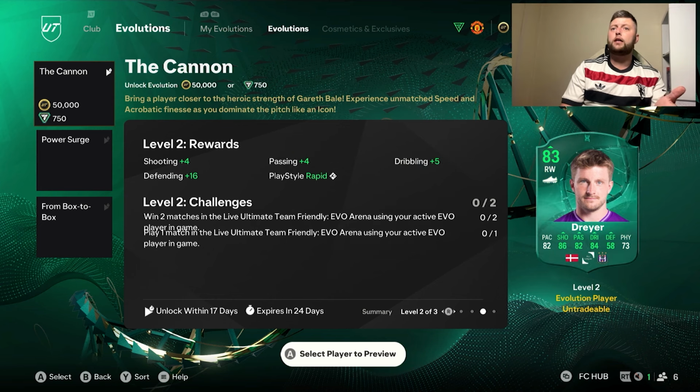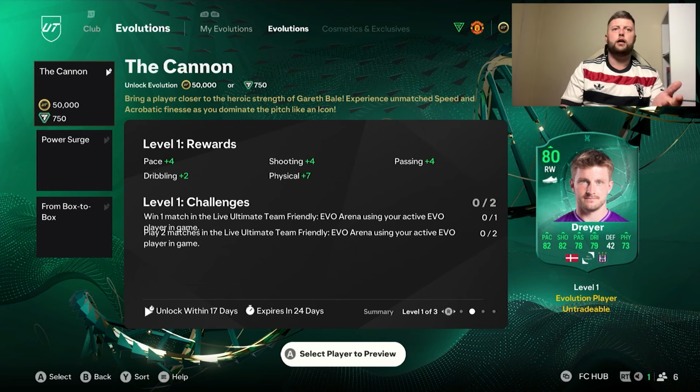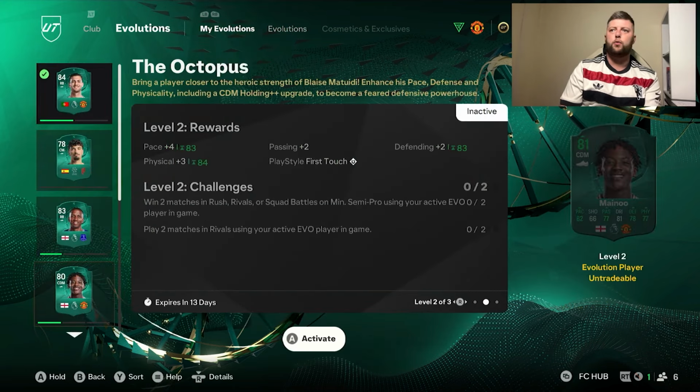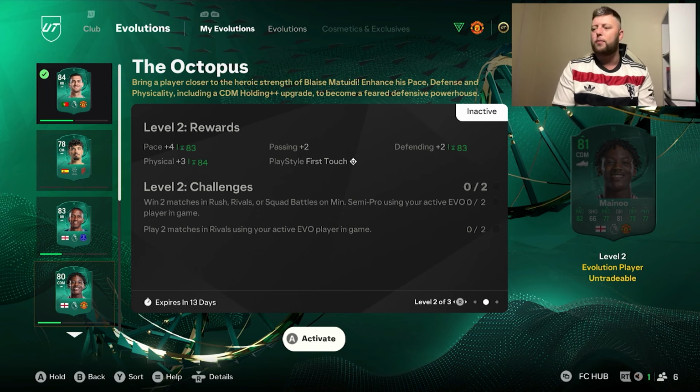Excellent. I was saying this the other day, actually. So this is an evolution. Win 1 match in live Ultimate Team Evo Arena. So you actually can do your Evos in the Evo Arena. I am much more happy about that, because we was looking through Mainu's one, and I've got to play 2 rival matches, and I'm like, that's fantastic.